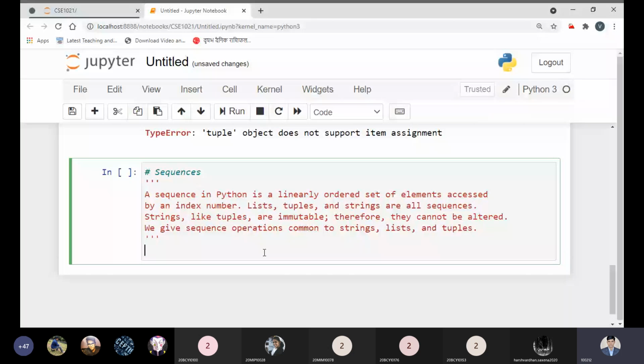Sequences mean that all the information is stored in a sequential or ordered manner. That's why we have list, tuple, and string. When we study strings in more detail, I will tell you more about the various operations of strings as well. For now, we are working on tuples. We have seen what a tuple is and how it differs from a list, and now the common concept of sequences. Any doubt here?